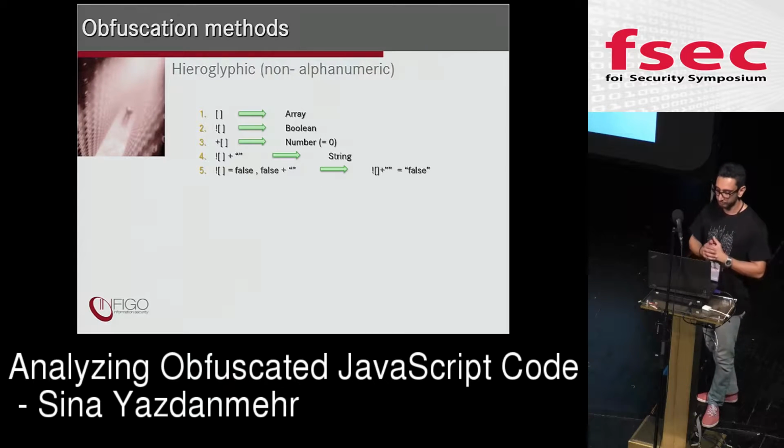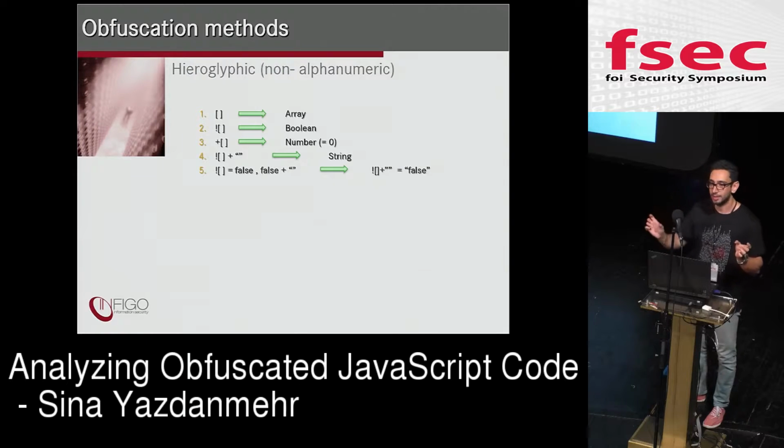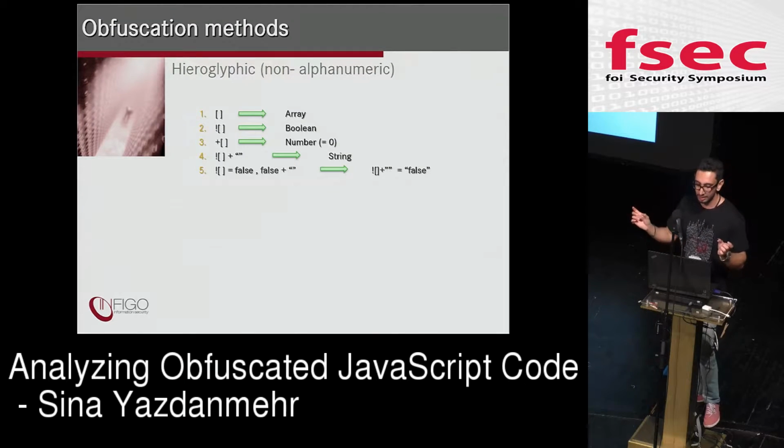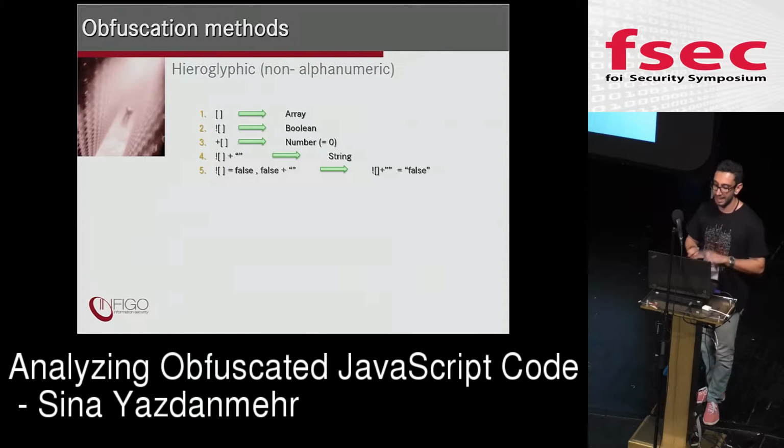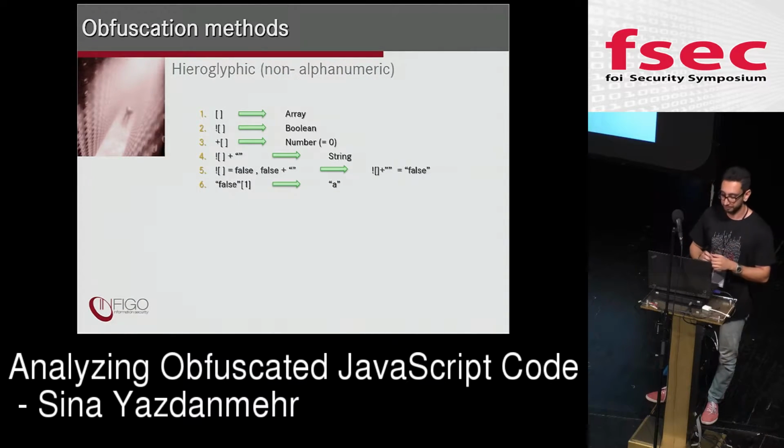So easily we can make the value false, then concatenate it with an empty string, and finally we will have a string whose value is false. So we have F, A, L, S, and E characters. Then, if we use the brackets sign in order to extract index 1, we will have the A character.